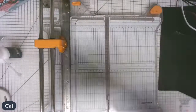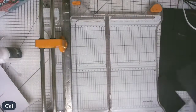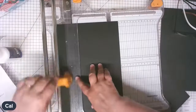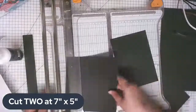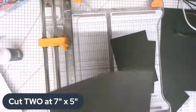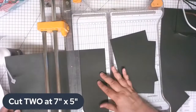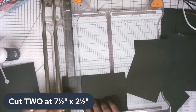So I want you to get your cardstock, and I want you to cut 2 at 7 by 5 inches. Now, while we're here, we might just as well cut the rest. So we've cut 2 at 7 by 5. Then I want you to cut 2 at 6.5 by... I've missed one. 7.5 by 2.5. Sorry. So 2 at 7.5 by 2.5.